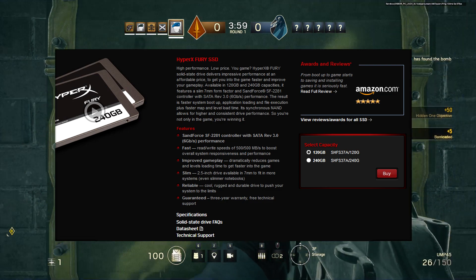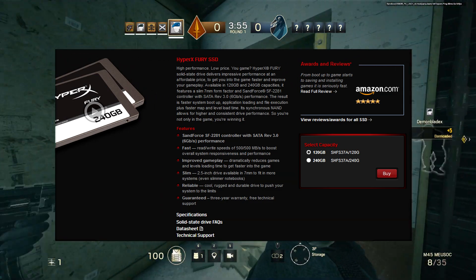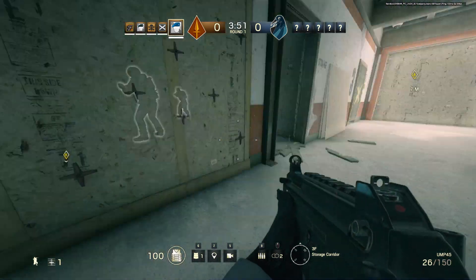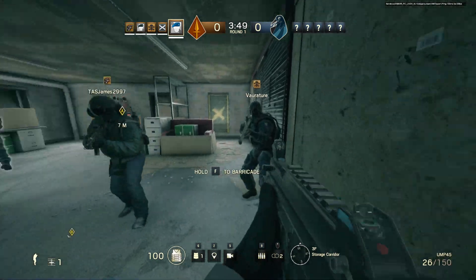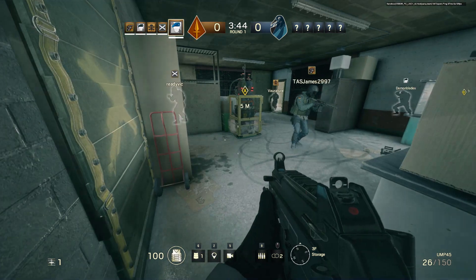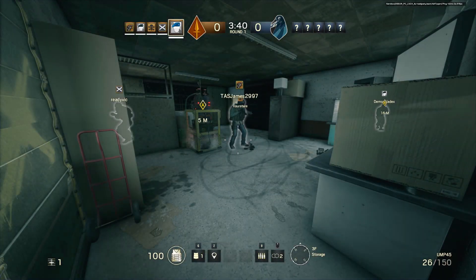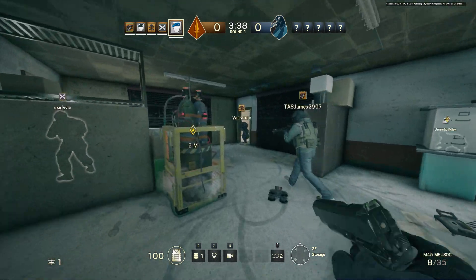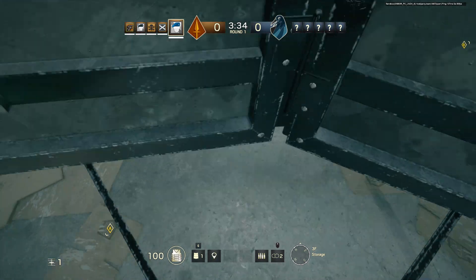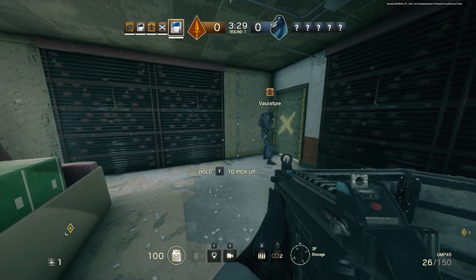Number 5: on the official HyperX website, you can pick up a HyperX Fury SSD. They have the 120GB and the 240GB models on sale right now. The 120GB is $48 and the 240GB is $77, which I think is one of the best deals I've seen on a 240GB SSD. The Fury by online benchmarks isn't as fast as some of the Samsung drives, but it is about $20 cheaper. So I think the trade-off is worth it if you're looking for a budget-end SSD — the 120GB for $48 is a great deal and the 240GB for $77 is also a fantastic deal.